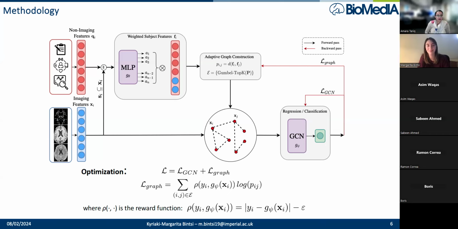I have one more question if nobody else has. You mentioned many GNN architectures that you've worked with. Did you try the graph isomorphism network, the GINs? We have done it. I'm not sure if we did it only for the static graphs or the adaptive, actually, but I don't remember. I would have to check. And we tried different ones.